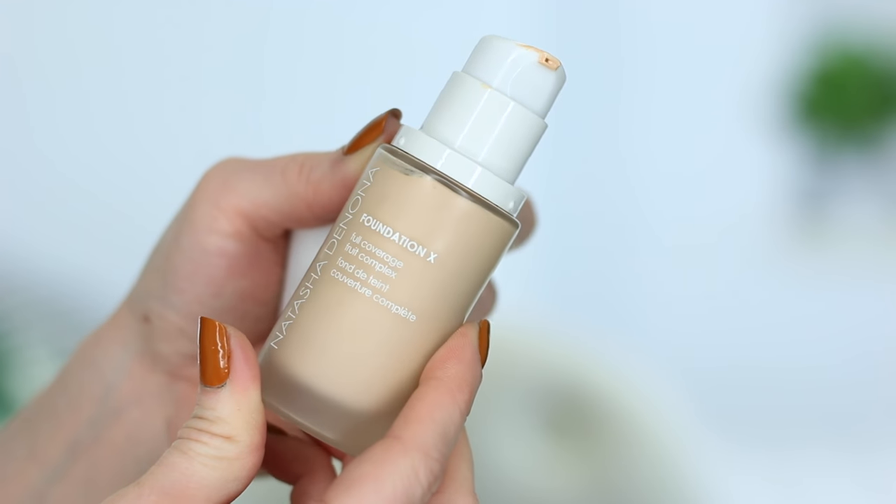This foundation says it's oil-controlling, which is promising — I'm all about that. It has a really tiny spout coming out in minuscule pumps, which makes me think maybe you don't need a lot of product. I'll start with about a dime-size amount using the ELF Ultimate Blending Brush. Stippling it on — it feels very lightweight. I'm going to switch to my normal ELF brush since this one feels a bit flimsy. Shade-wise it looks a bit yellow; it feels super lightweight like you almost don't have anything on.